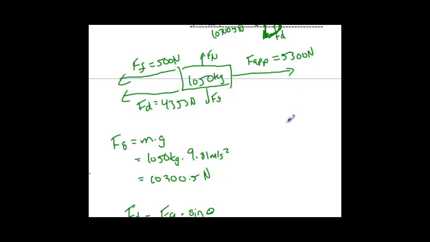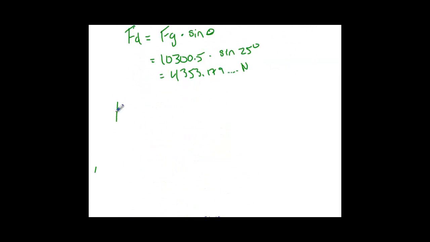of his applied force. To be honest, this snowmobile is going to have a hard time accelerating up the hill. It still will, but not all that easily, because it's really trying to overcome both the friction of the snow, which there's a little bit of, and the fact that gravity is pulling it down a bit. So, F net will then be your applied force minus your frictional force minus your downward force.